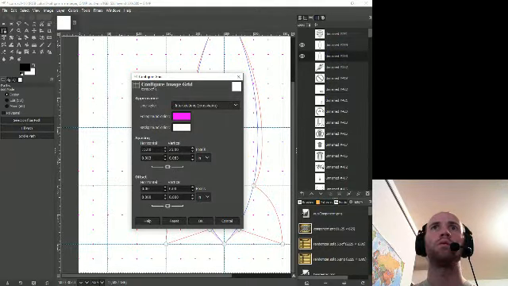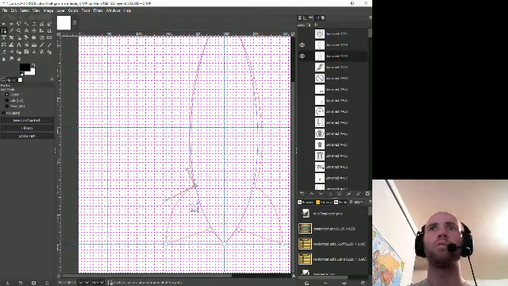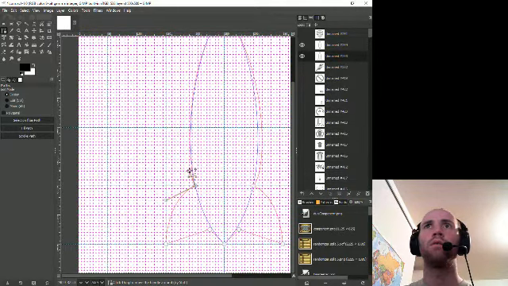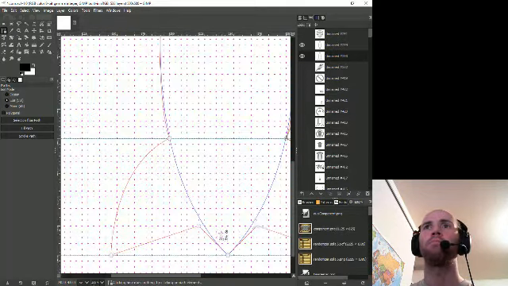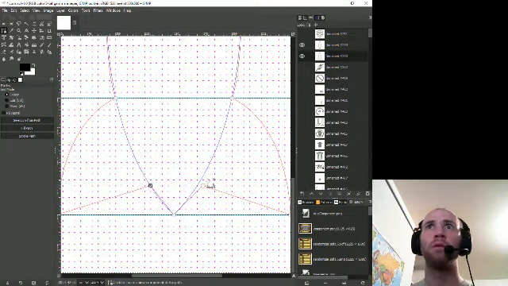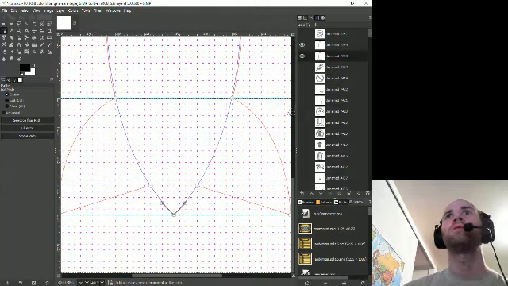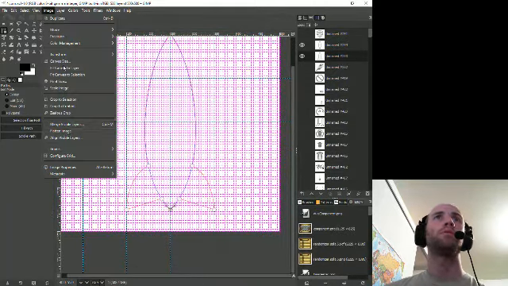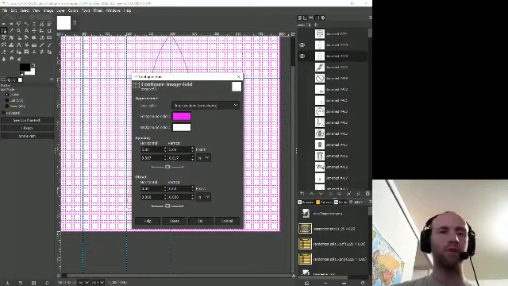And here's where I'm going to change my grid to be a 5. Okay, that's pretty good. Okay, so those are the same. Oh, Control scroll wheel is how I'm zooming, by the way. Okay, now we're going to move that to here and that to here. There. Okay, so now I've got that matching that shape. I've changed my grid back down to 25 since I'm zooming out again.